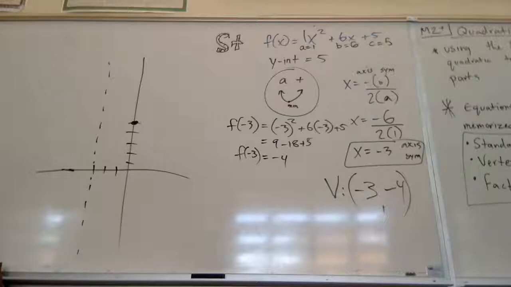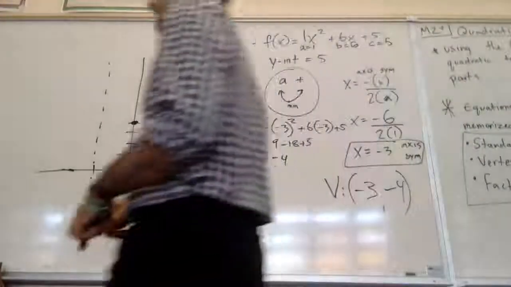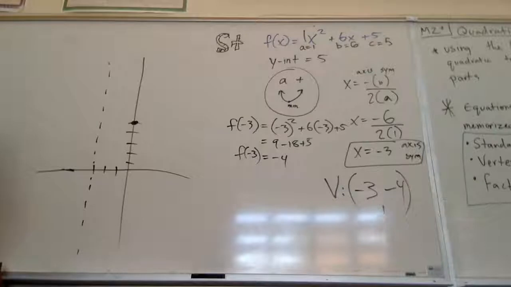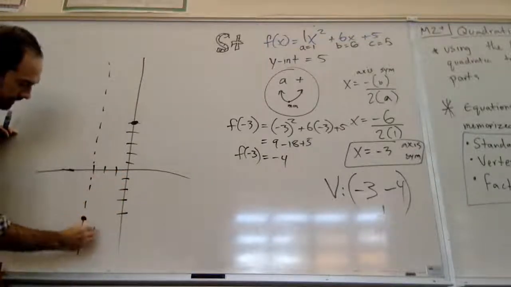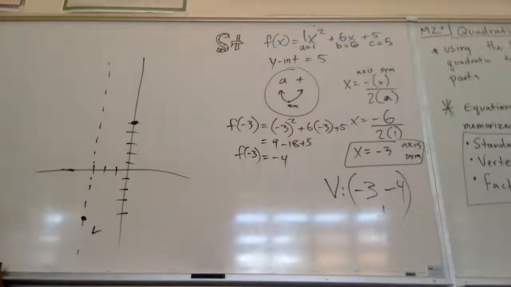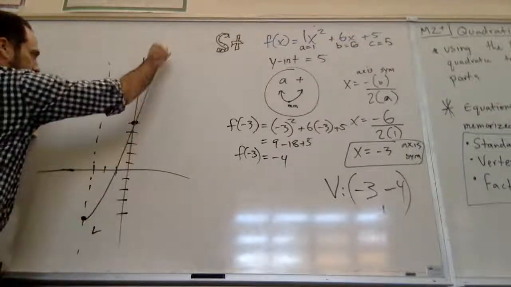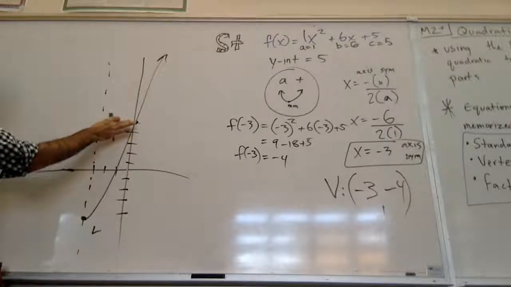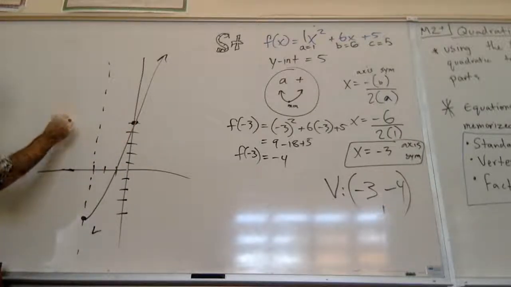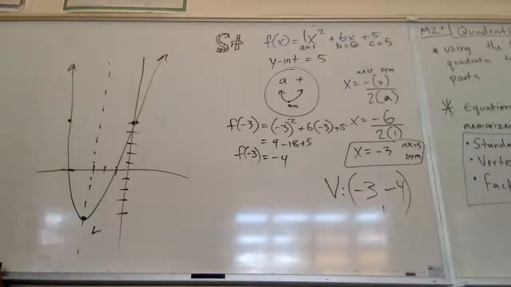You guys got negative 4? Yes. Perfect. Okay, look, we have the y-intercept. Opens up or down. Axis of symmetry, I've dotted here. Our vertex is at negative 3, negative 4. It's right here. I know it's opening up. That's one side. What do you think that other side's going to look like? The same, right? This is 3 away at this level, so I'm going to go 3 away on the other level. And we have the approximate shape.